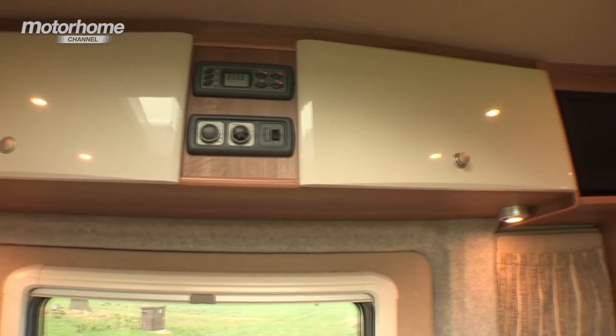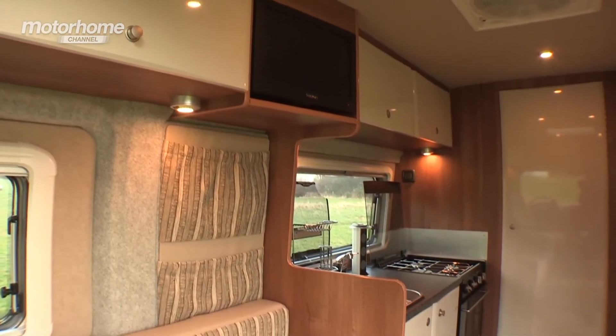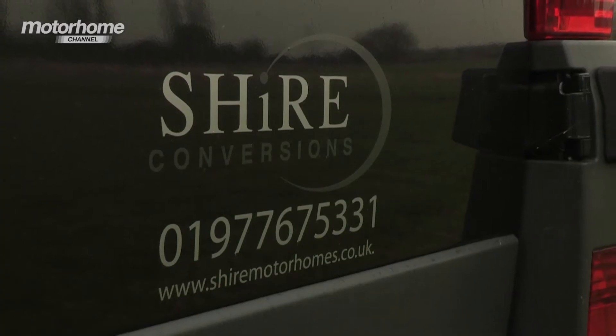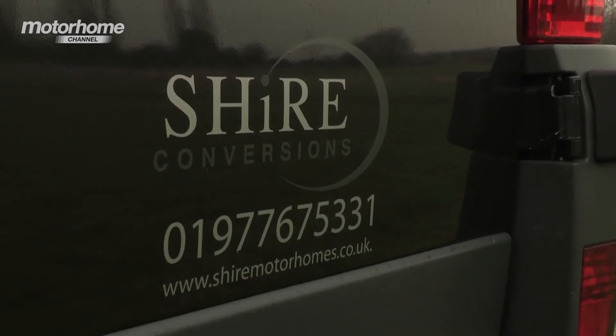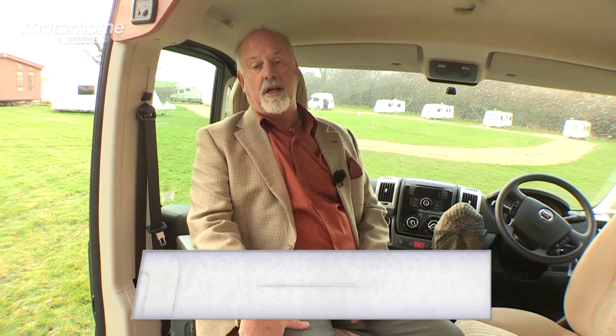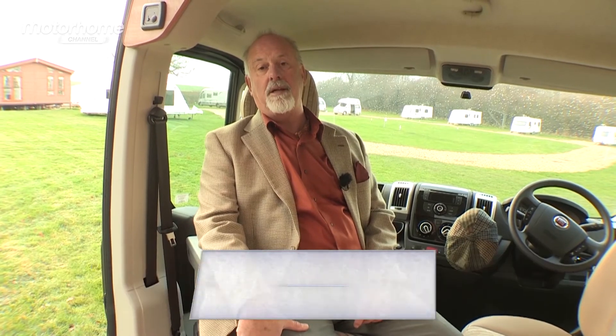Let's sum up what we've got. It's a well-equipped, well-specified motor caravan, two berth. It's got some great design touches and it's a round of drinks under £47,000. Not an inconsiderable amount of money, but when you see what the rivals have on offer it stacks up well. If you can't afford that, Shire Conversions will do this conversion on a just pre-owned van — the price is £19,000 plus VAT for the conversion. It's a good way to go.